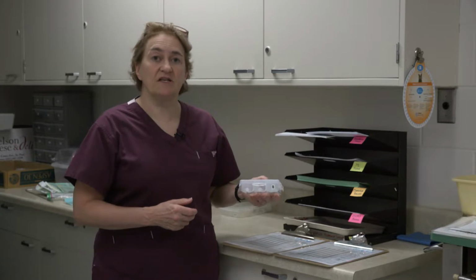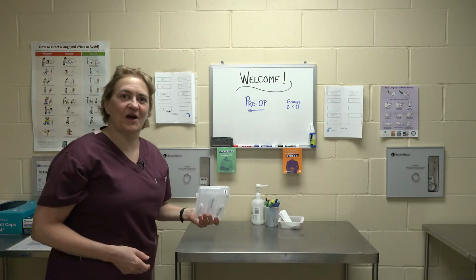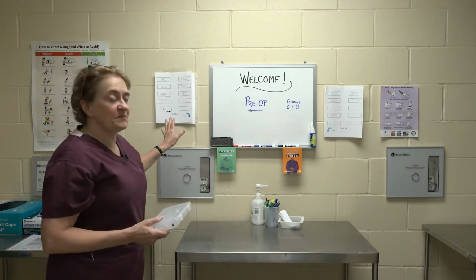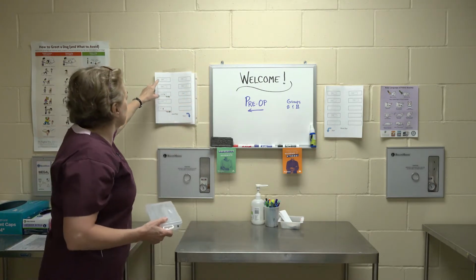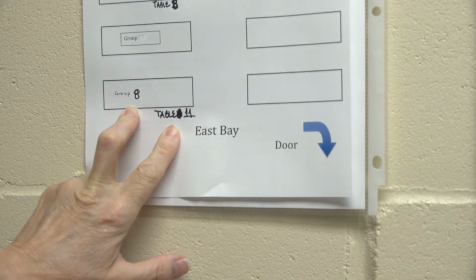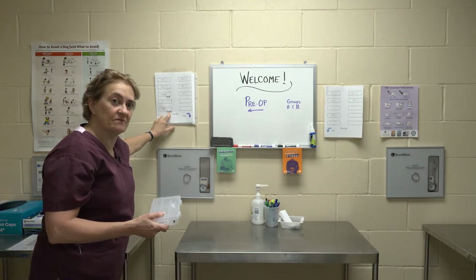Okay, now we're going to find out what table we have. Group 8, let's go find our table. Okay, here we are. I'm going to look up my table. I am group 8. Please be aware there's a west side and an east side, and the tables correspond to the tables inside the suite. So here we go, group 8, table 11. So let's go to table 11, and that's where all our supplies are for the surgery.